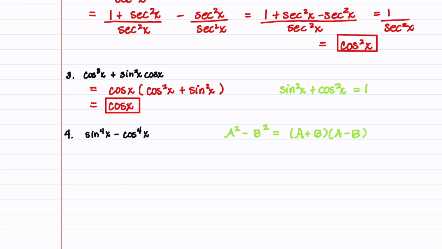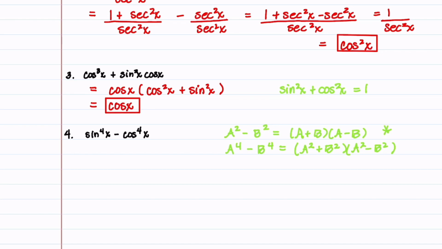Now we don't have a squared minus b squared on the left. We have something like a to the fourth minus b to the fourth. So let's write that down. So we can say that a to the fourth minus b to the fourth is going to be a squared plus b squared, using this as our guide, times a squared minus b squared. So we're just plugging in wherever we have a, we're going to plug in a squared.